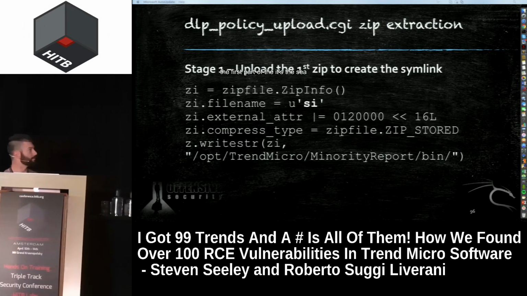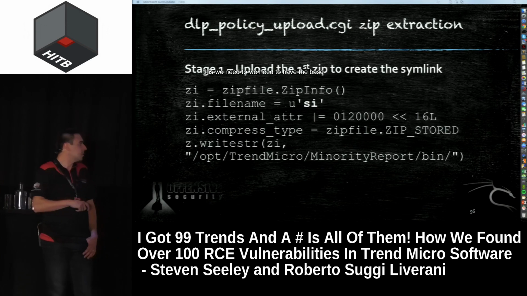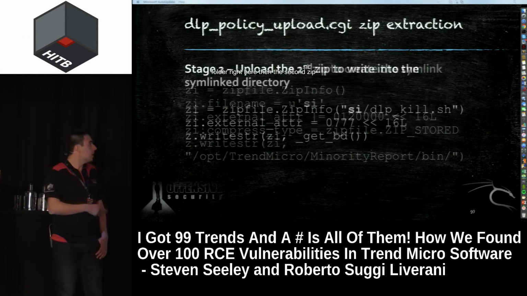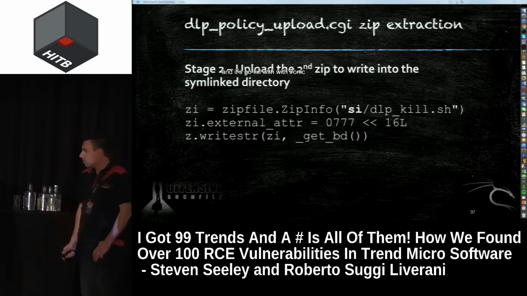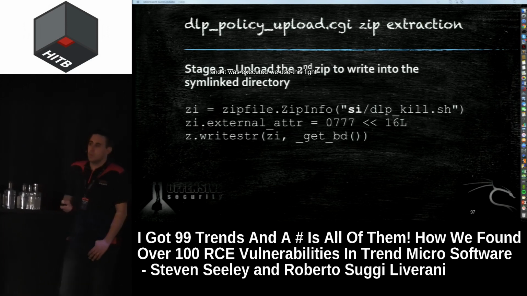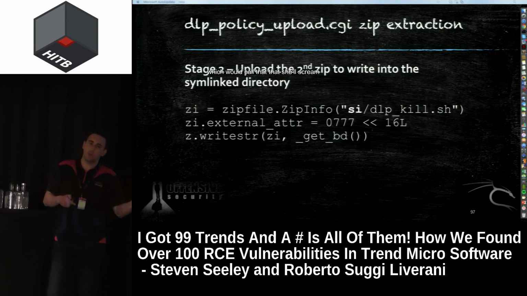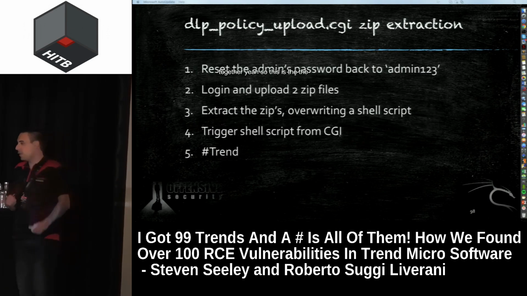So you see here the first part, the C symlink created, which points to this. We need to have the base folder right here. Then the second zip will actually use the C symlink and then overwrite this shell script right there. Yeah, the DLP_kill was ironic. I thought it was funny. So we just used this file, and this was executed. We used this file because then we could call a request which would call that shell script. So it was chaining different things together.